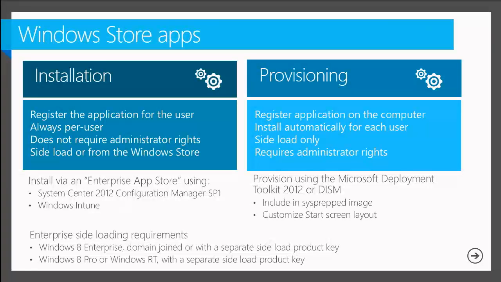So think about Windows 8 when you first install it. When you install it and log on for the first time, you see a set of pre-installed applications. There's about a dozen of them that get installed. Those are actually provisioned into the operating system. Provisioning means registering it on the computer so that it installs automatically for each user on the computer the first time they log on. So how many of you are using Windows 8?